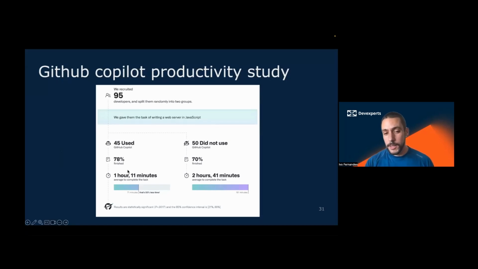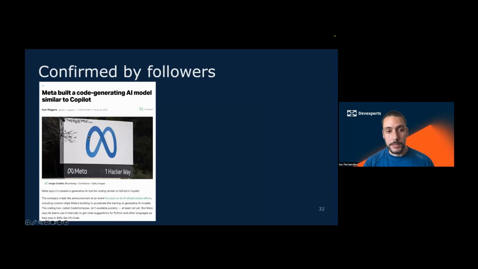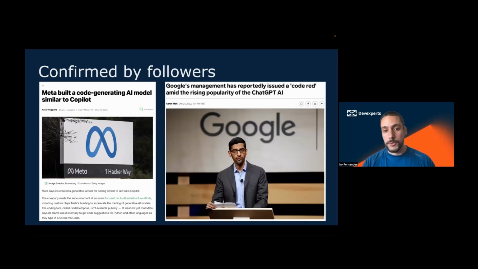Of course, it depends on the task. Probably this task did not need a lot of context to solve, because they are also talking about how they recruited someone, so it's not a very context-heavy task. It's someone that just arrived, but anyway, it was much faster to arrive at the solution. We also have the confirmation that other companies understood immediately what OpenAI did, that no one was expecting, and are just trying to follow. Meta is also trying to use AI to help their employees code with more productivity. And we also have Google, of course, trying to follow and going behind OpenAI.